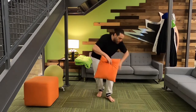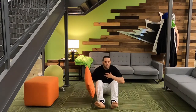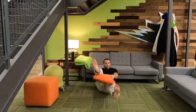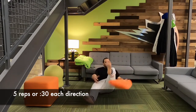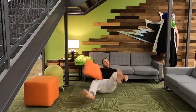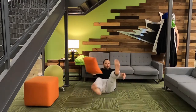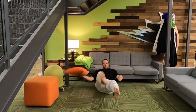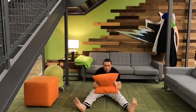Exercise three: the pillow crunch figure eight. I'm going to get in a crunch hold position. Upper body is up — I want to be slightly leaned back, not all the way up. I'm going to raise those knees and pump those legs up and down, going through my legs with the pillow like this. The pillow figure eight. I can switch directions. I could do this for 30 seconds — maybe going one way 15 seconds — or I could do reps. That's pillow figure eight.